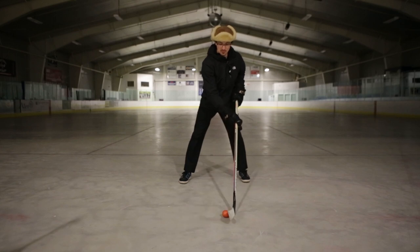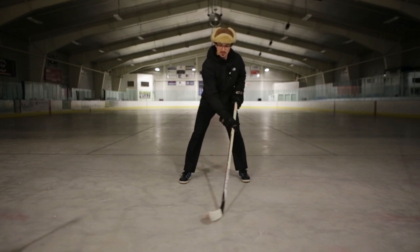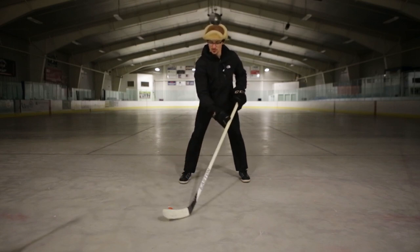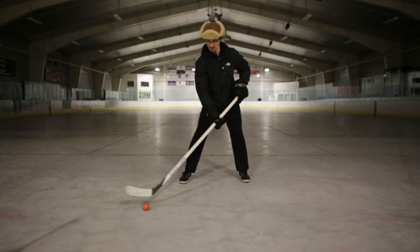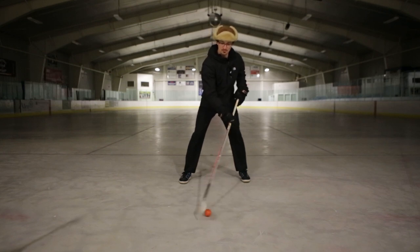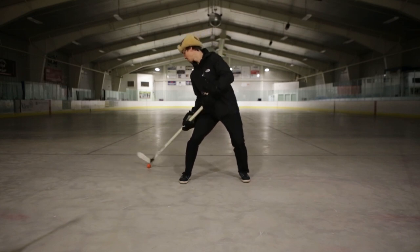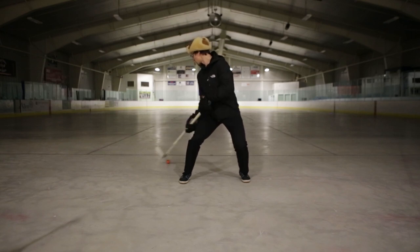Now that we've got that, we're going to work on taking that ball or puck and moving it around your body. First thing: we're going to take those narrow dribbles and start moving with your upper body. Instead of your hands moving around with your body being static, I want you to get really good at making your narrow dribbles and then rotating your shoulders. Bend your knees as you need — you're going to have to skate nice and low.